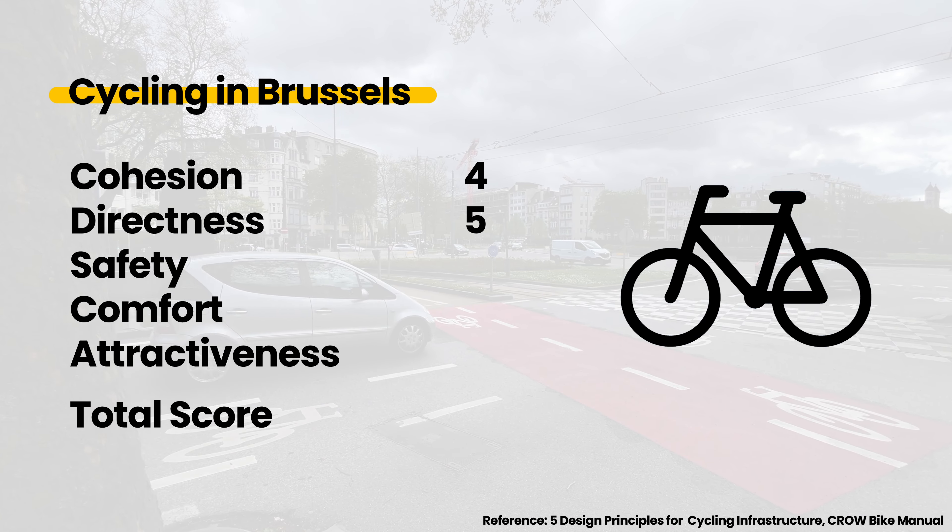To me, cycling in Brussels was inspiring, as it shows the next phase of active mobility development beyond building standard cycling paths. Changes made in recent years show that the streets we design shape the way we move. With 10% of all trips made by cycling in the city, Brussels — once known for the car — is on its way to becoming a city known for cycling. I'd like to thank Ahuga Bikes and Saak for giving me the opportunity to experience cycling around Brussels on locally made bicycles, as well as Brussels Mobility for sharing about cycling developments. Cycling in Brussels has inspired me to continue advocating for better active travel infrastructure, and I hope it has inspired you too.